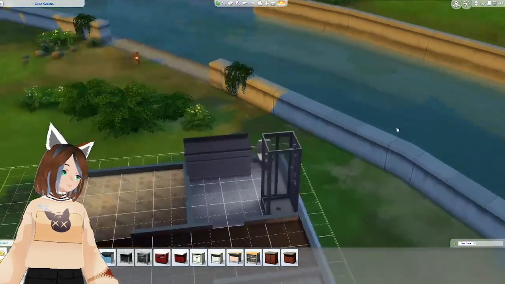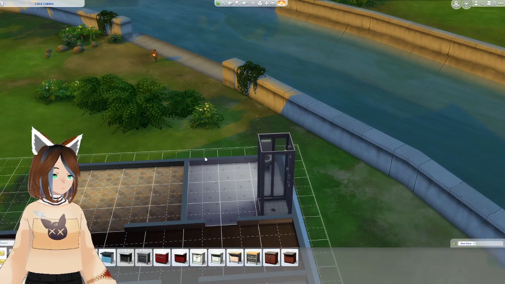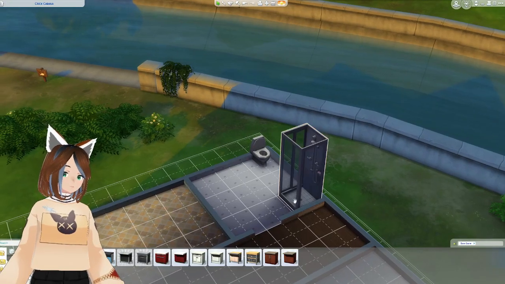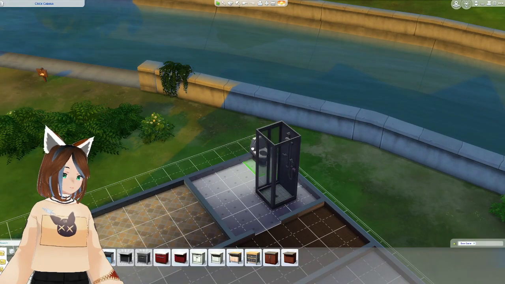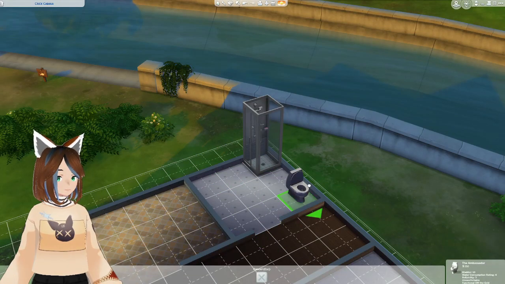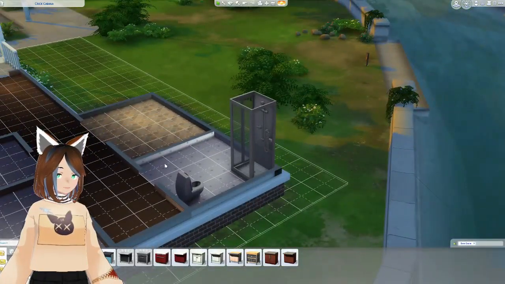But then you see then it's awkward to get to the toilet. Maybe we should make the bathroom smaller. Is the bathroom size even the issue? Or is it just my placement skills? So let's move the shower there. Move the toilet to that side. And then we can have the sink there.